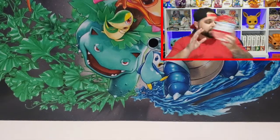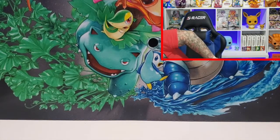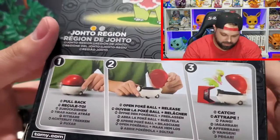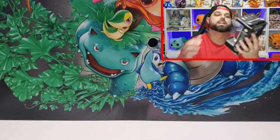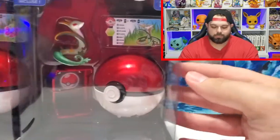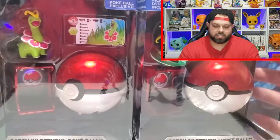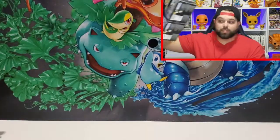I also grabbed some more figures. I found these at Books A Million as well — they're kind of like vintage figures. Not vintage per se, but these are definitely X and Y era, made by Tomy, 2015. I found a Magnium and a Serperior in the clearance area. These things were super affordable and they're in pretty good shape — I'm assuming they've been at that Books A Million for five years. They actually had two Magniums, but I got the ones that looked the best. These will be going into my sealed collection as well. I thought that was a really cool find and super happy about it.